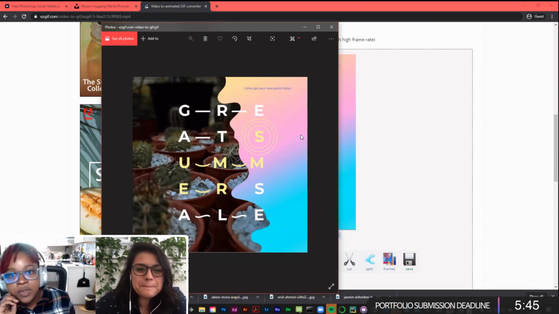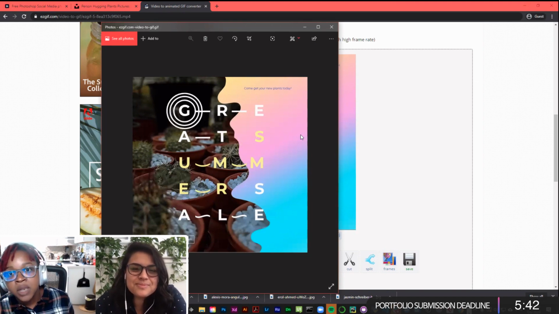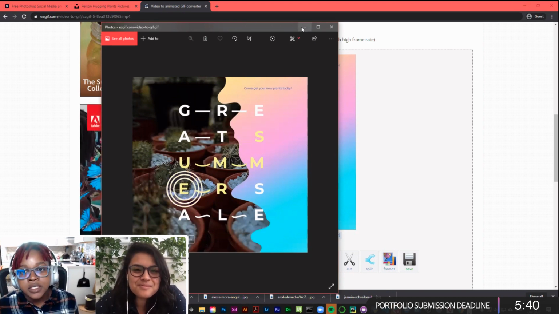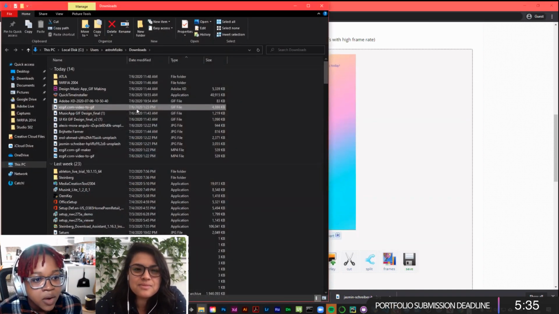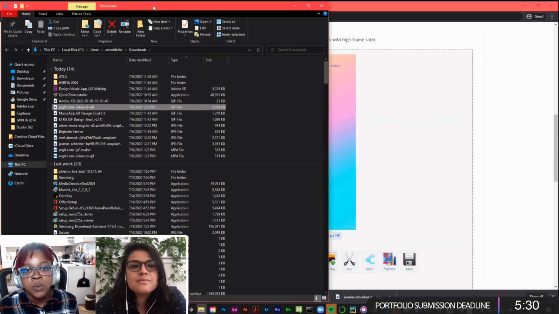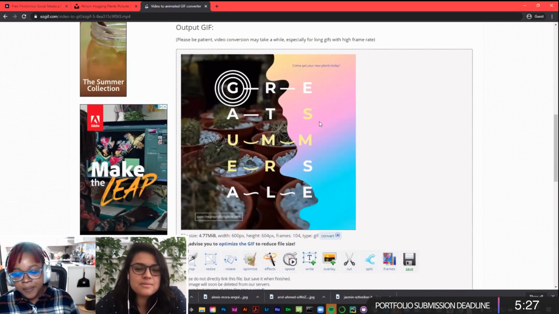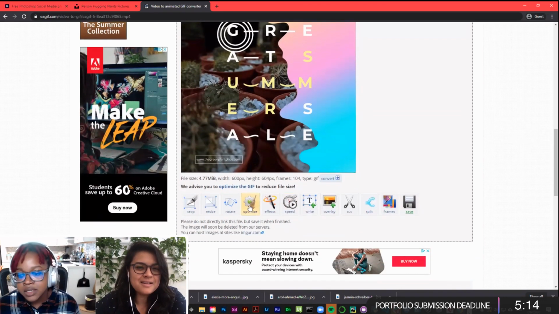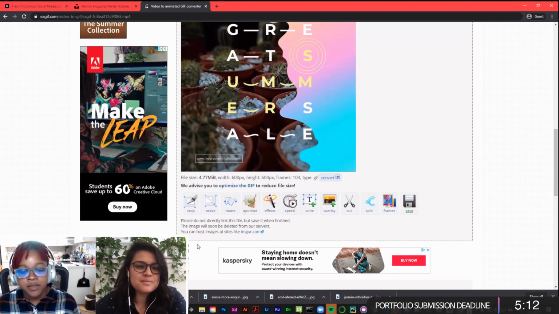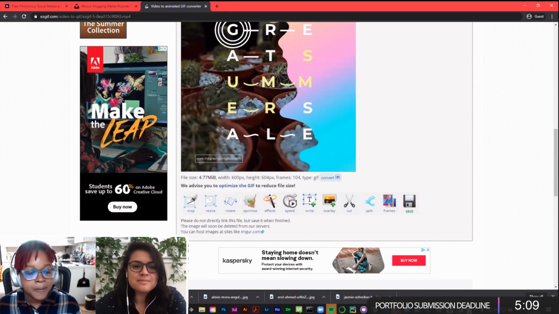And usually another thing with GIFs, the smallest file size is the best. So let's see how big this is. Right here, we're at about 4.8 megabytes, which is very large. So we would definitely want to optimize that. Usually 2 or less is the best for GIFs. But you can quickly, easily just optimize with this tool or some other tool that you have to get it to be really small and lightweight.